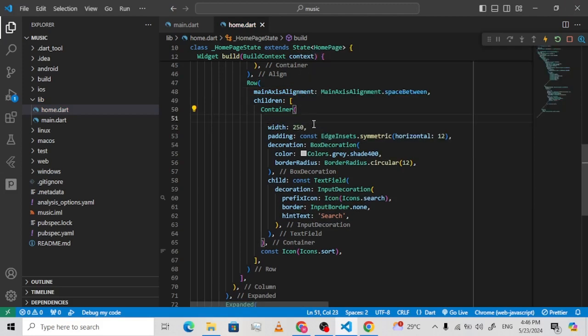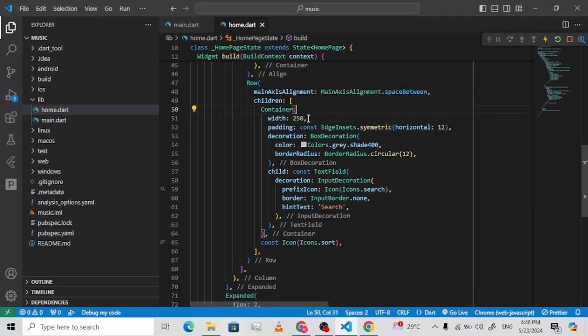And then for this container, let's increase the size of this to 350. Let's see the output. So this is it now. But then we want a space around the search area and then the filter icon.